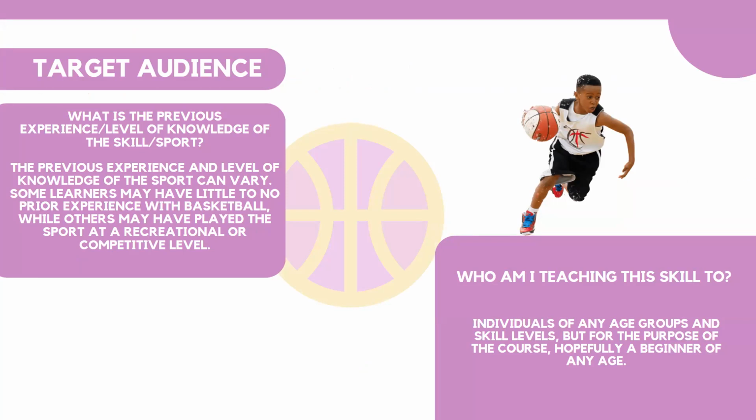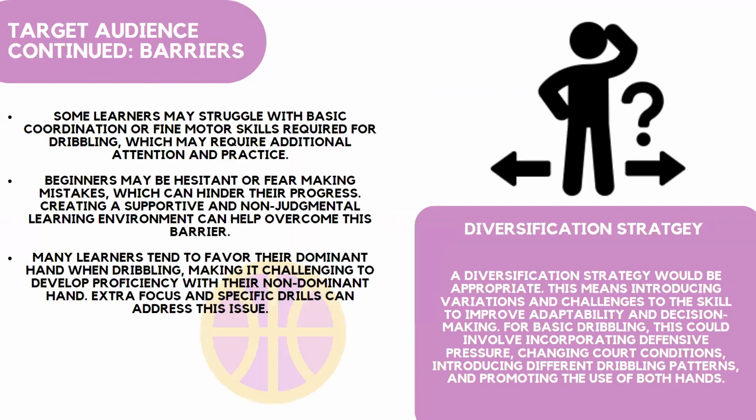And as for who we're going to teach this skill to, it's going to be individuals of any age group, any skill levels, and so on and so forth. But for the purpose of the course here, we're just going to focus on the beginner stage, like we mentioned before. The target audience continued. As for some barriers, some learners may struggle with the basic coordination and fine motor skills required for dribbling, which may require additional attention to practice.